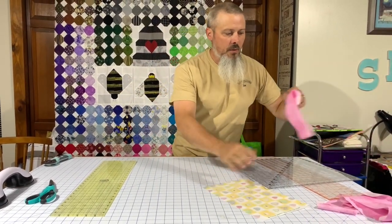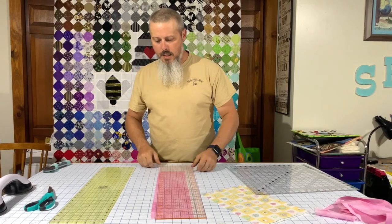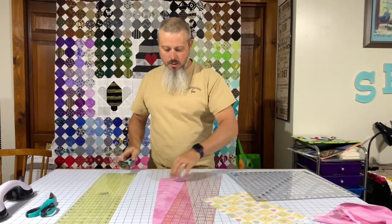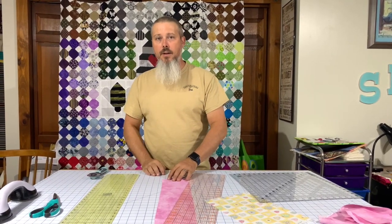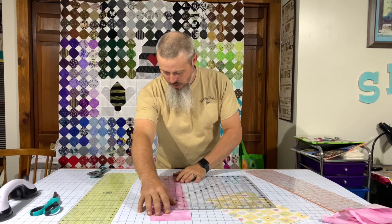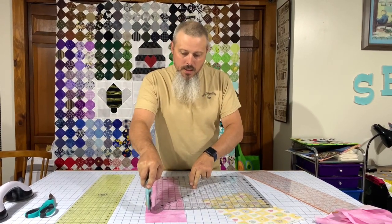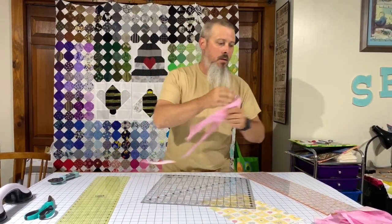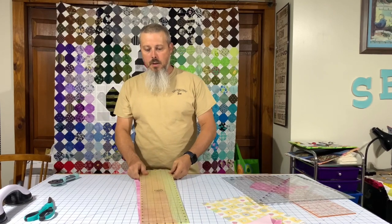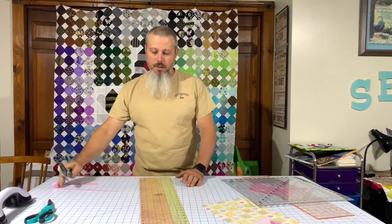This really becomes important when you're cutting your fabric. With the Fiskars, if you're not really holding the ruler in place, it's really easy for the ruler to get off — I started from a quarter inch and went to a half an inch. Same thing with the Creative Grids: even though this one holds a little bit better, we're going to try to cut a three-inch slice. It holds pretty decent. But then if we move over to the Quilter Select, this guy is just an absolute game changer. Because you don't really have to hold it at all, and the fabric is going to stay right in place and give you a nice clean cut.